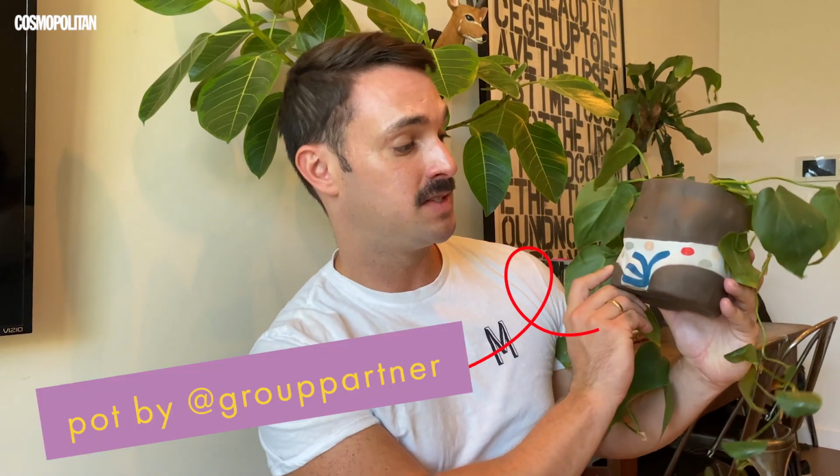This is definitely my favorite pot. It is a Speedo, which is very me, with a Miro painting on it. I wish I owned this Speedo, but I don't. We love to shop vintage. We love to add texture and color. This is your moment to be creative and adventurous.